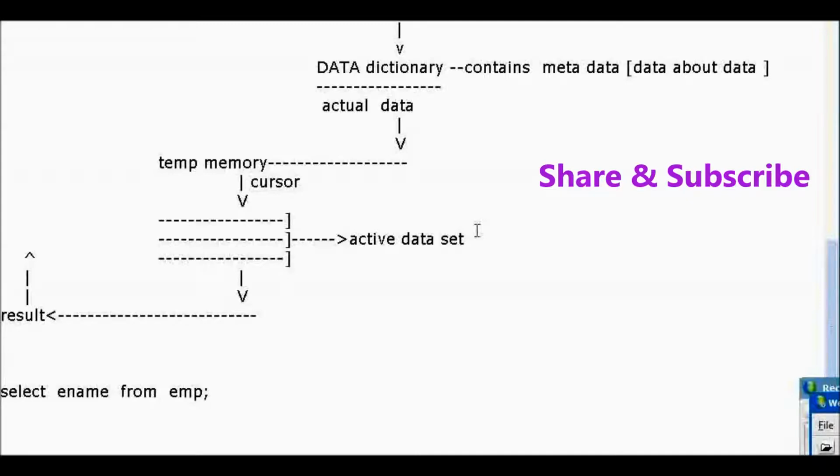Suppose you are an employee of a company, and you have a requirement to write 50 queries daily. Then automatically 50 times there is a hit to the database. Generally within a company, you are not the only employee, many employees are there.